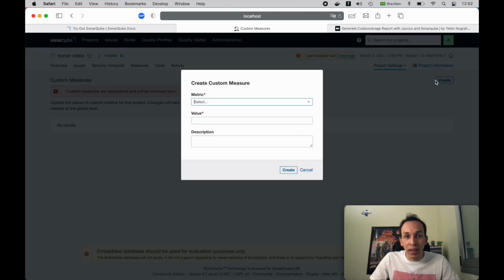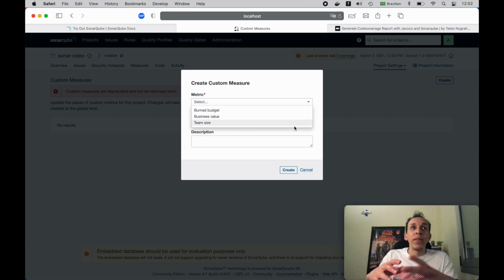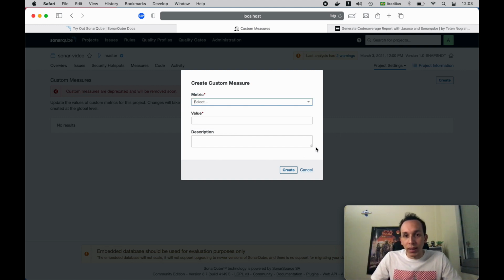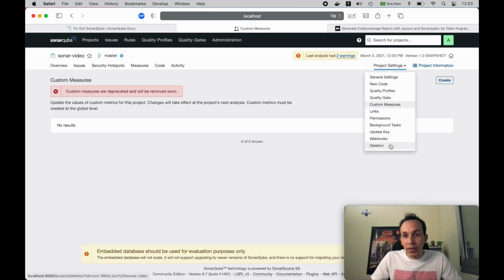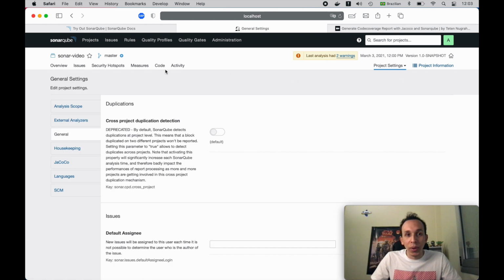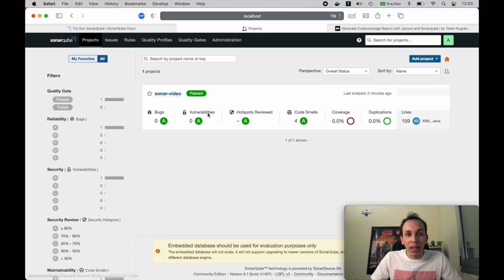I can create a measure here to say, well, if the code is uncovered by 50%, it's not able to go to the next release, or I need to cover 100% of the code, 100% of this package, and so on. Okay, this is to play, and this is to bring to you the idea of SonarQube.